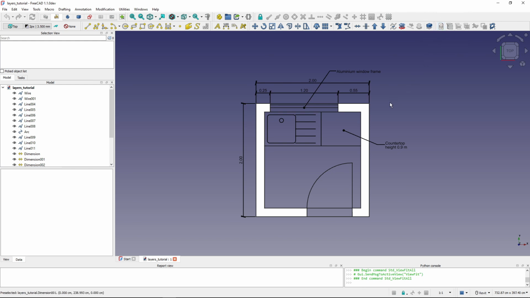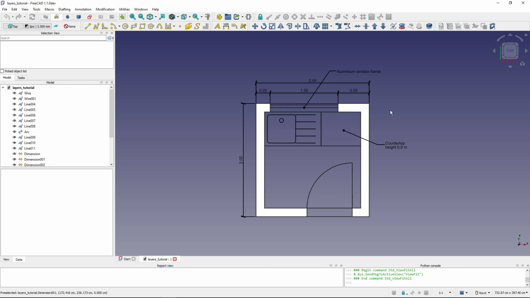If you are used to layers in other CAD software such as AutoCAD, you may be surprised by some of the differences. Layers in FreeCAD work in similar ways to groups, as they are closely related, but in some ways they are different. Layers enable you to organize objects in your project.